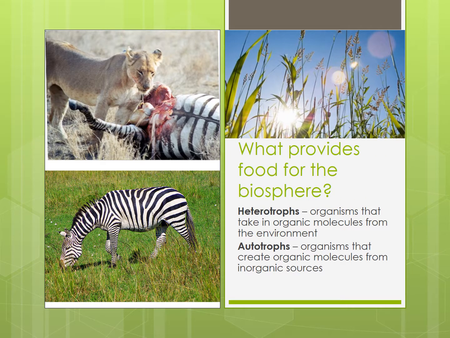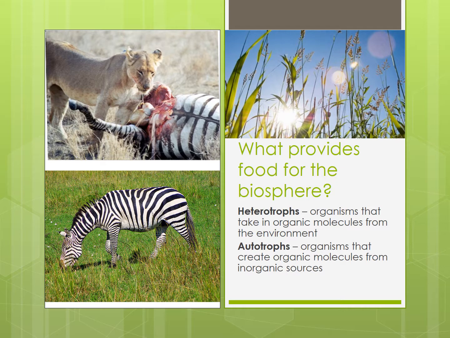This biosphere needs energy to go on. It needs energy to survive. And one way that we think about that is to think about food. Now, you've got two big types of organisms, heterotrophs and autotrophs. Heterotrophs are like you and me and cows. They're organisms that take in organic molecules from the environment. We eat to get organic molecules, and we break those substrates down. We oxidize those substrates. We steal energetic electrons from them.